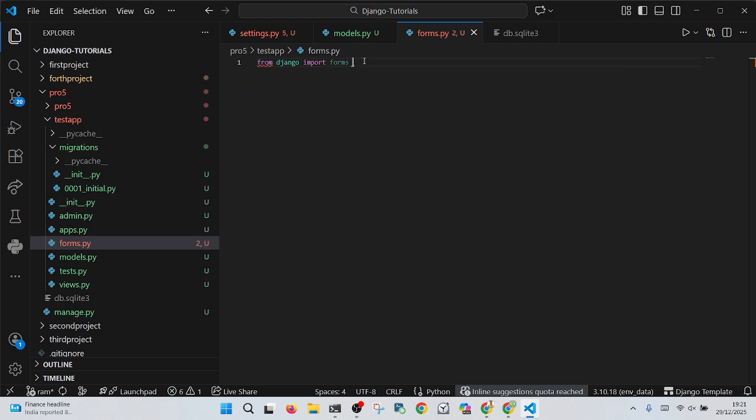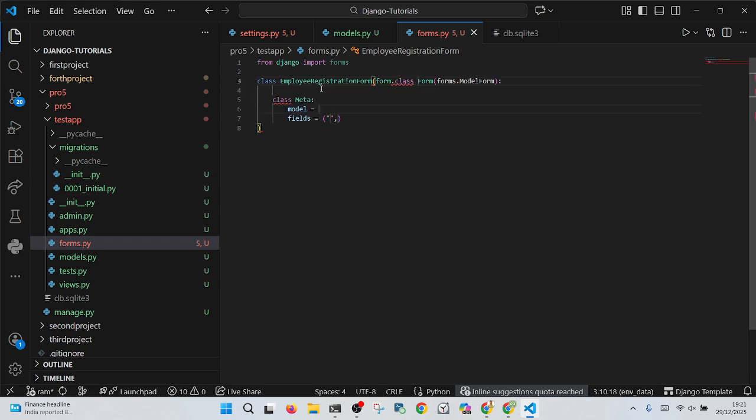Class: which form do I want, guys? I want the employee registration form. Now forms.ModelForm, guys. I want to work with model forms. Now here, class Meta.